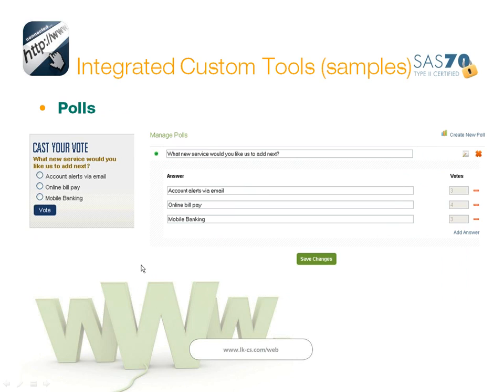Next, this is a sample of a poll management system. It's another one of the common trends to see polls posted on homepage sites. Typically very simple questions, just getting feedback from members or customers, trying to get a feel for things to help make decisions down the road, such as marketing, product and service questions, things like that. From there, typically you have 3 or 4 answers. The user gets to vote, and at that point, that vote is then stored.